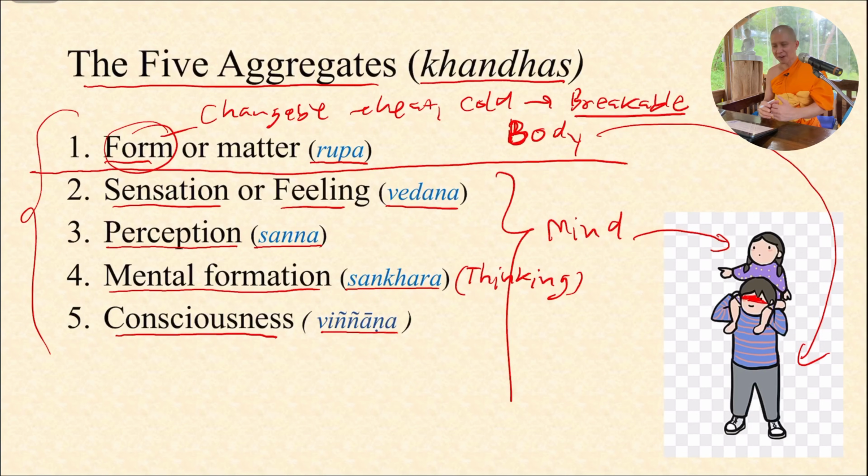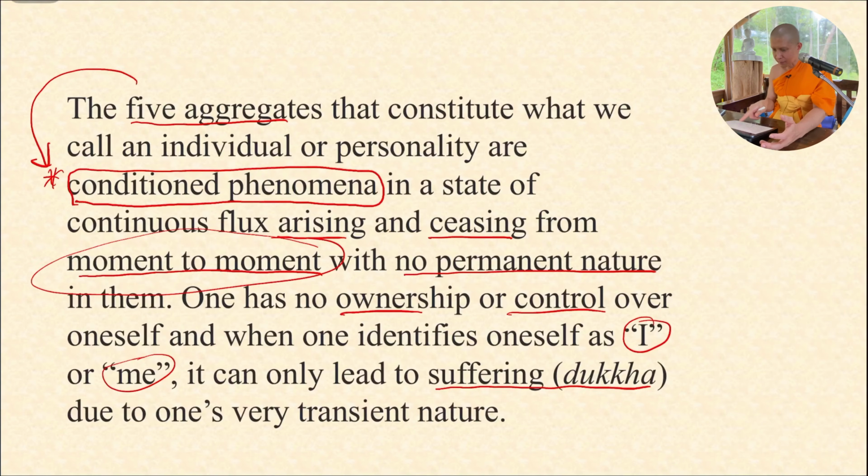And all of these 5 things are impermanent. Once you understand that, you will have a better understanding that, hey, the 5 aggregates are impermanent. So if we cling to something impermanent, suffering follows. That's the nature, nothing magical. Your job is to understand it. This is the approach that we use.